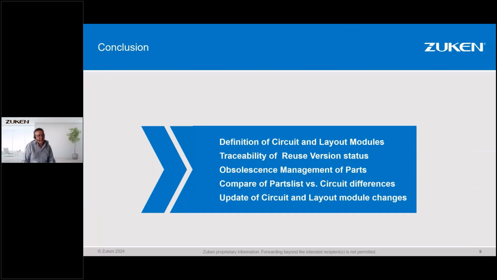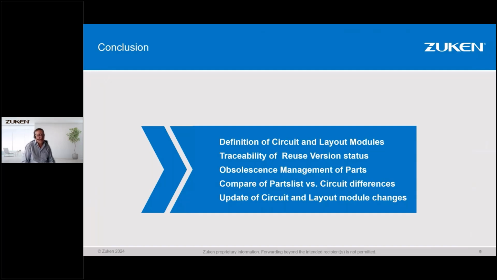The parts list in the SCR is like a circuitry or like a layout. It's really a design item. So we reflected the change of the obsolete component into the parts list. The part list got changed, and therefore the part list was out of sync with the circuitry. So we compared the part list with the circuitry, and again reflected that change of part list into the circuit, which changed the part number of the circuit.